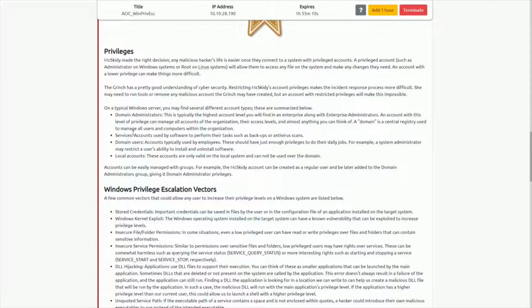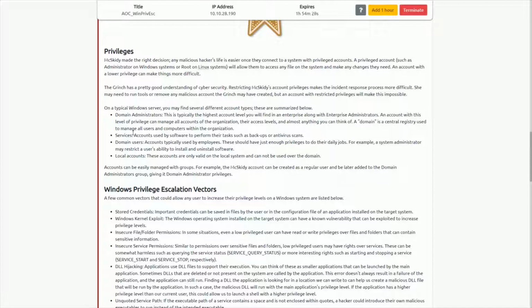Domain users, these are like regular employees, so they have access to the network, but you should practice least privilege when given access to these domain users. And least privilege is basically having enough privileges just to do your daily jobs. So you shouldn't have a regular user whose job is to only do one or two tasks, giving them like domain admin privileges. And then you have your local accounts, and these are accounts that are just good on that local machine. So with your domain user, you can connect to any account that's on that domain network. Local accounts are just that local computer.